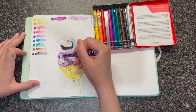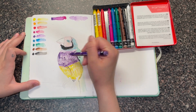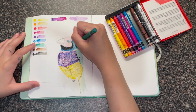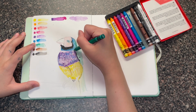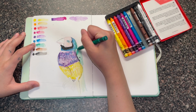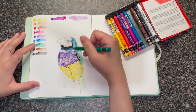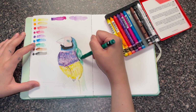But it gave me the ability to do almost like a feather or a fur texture very easily. Doing animals with these is a dream, because with watercolor it kind of smooths out and you've got to take a lot of time and let everything process in between. This is not like that. You can just use it like a crayon and then wet it a little bit.